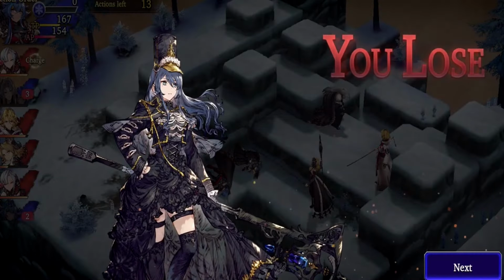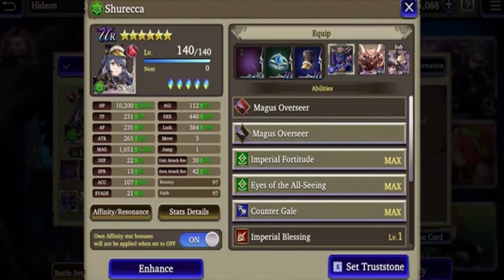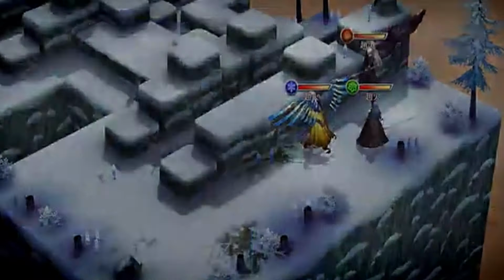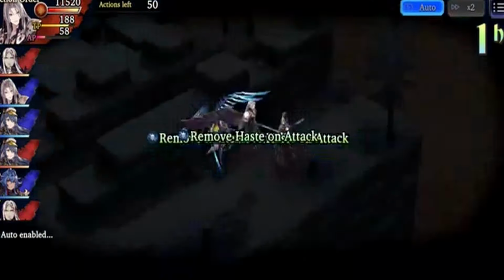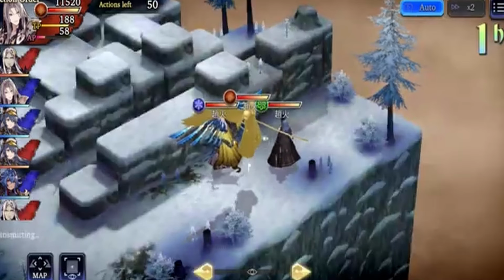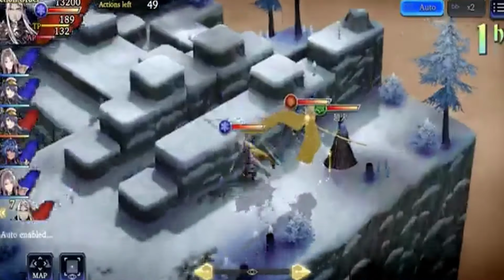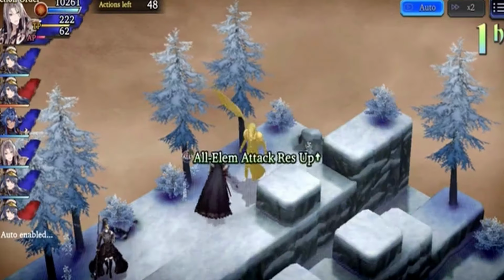And now let's see how that team does with the level 140 Shurecca. Okay, in this build we are a little bit closer to 10k HP, 112 agility as usual. Our accuracy here is lower at 107, but our magic actually is higher at 1651, so about 100 magic higher than we've had previously for her at 140.